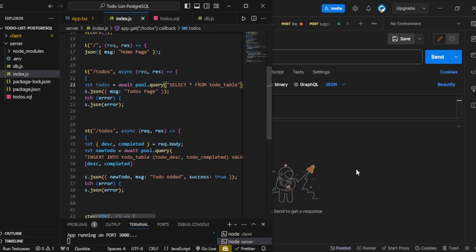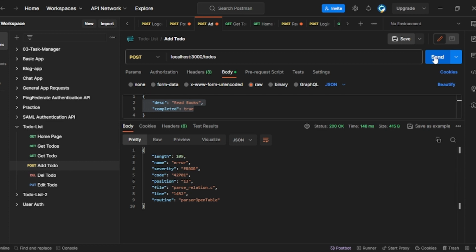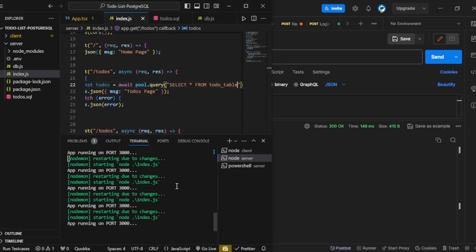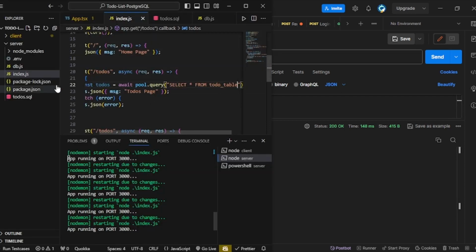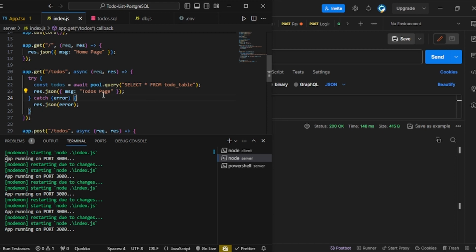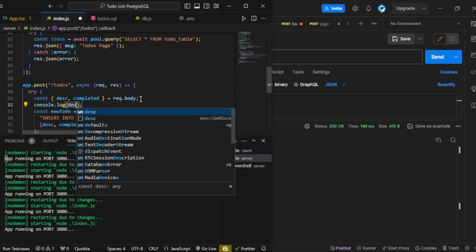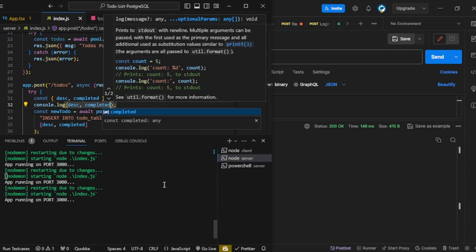So I will go to my Postman, click on send, and as you can see there is some kind of error, and why we are getting the error we will see in our VS Code. Let's see if we are getting some information. So we have localhost 3000 to-dos, we are sending description and completed as true. Let's try to find out whether they are able to read it or not. So in my to-dos I have description and completed, we are getting it from request.body. Let's try to simply console log my description and my completed also. Let's see if we are able to get it, otherwise it's a serious issue.